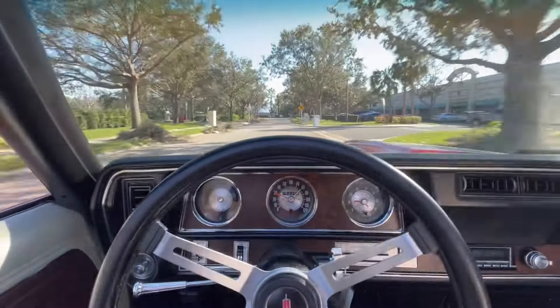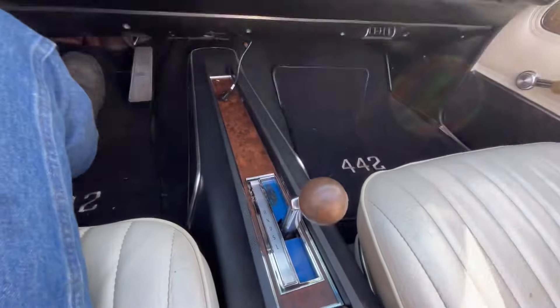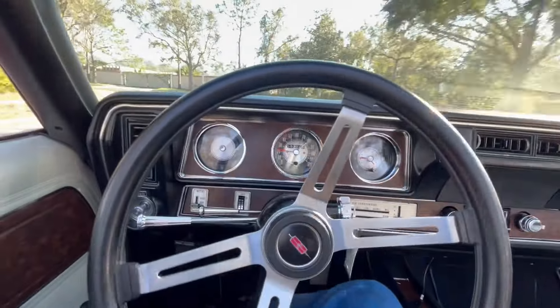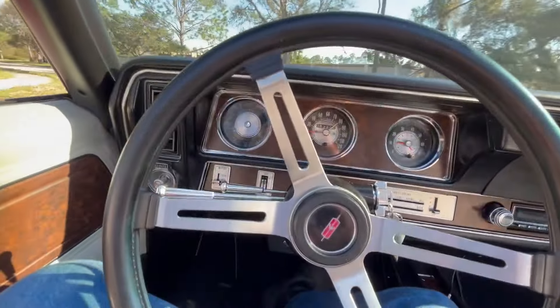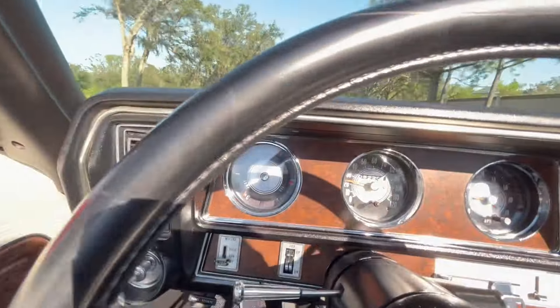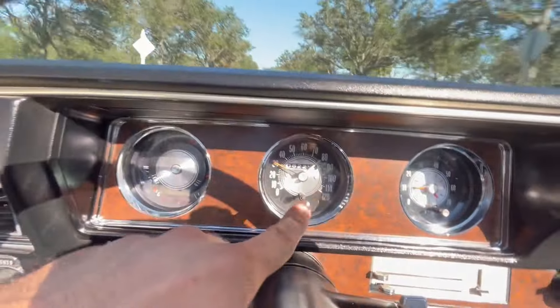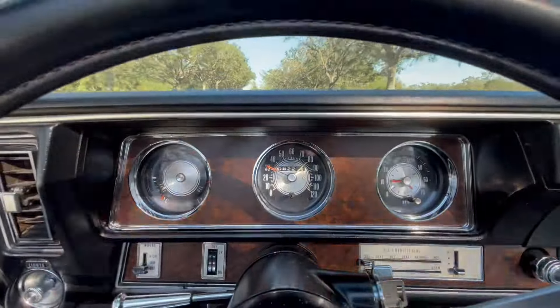To give it the sportier package. As for the interior, you can see it is an automatic on the floor with the appropriate Oldsmobile shifter. You have the sportier wheel that was an option. You have tilt column, and as for your other gauges, you have the stock gas gauge, heat temp, speedometer, and of course, as you can see right in the middle there, that is also noted as a speed indicator.